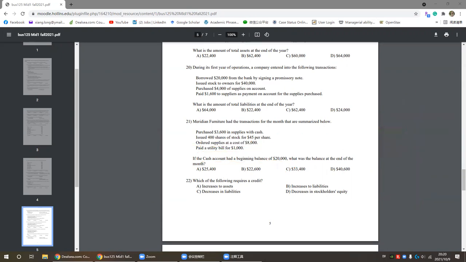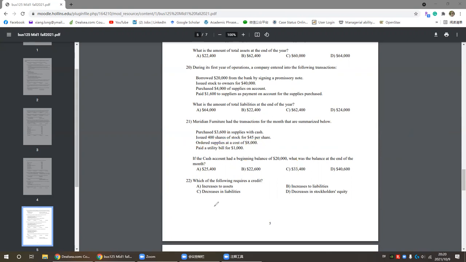One of the things I want to point out once again is right here. You order something, but you did not pay yet. So there's no transaction related to your accounts payable. Order and purchase are a little bit different. Many of you may fall for this trap. If you fall for this trap, some of you will choose the answer of B, but that's not the case. So the answer would be C.